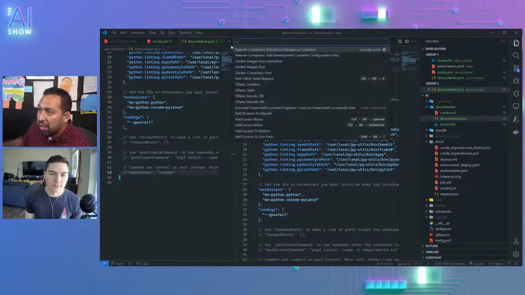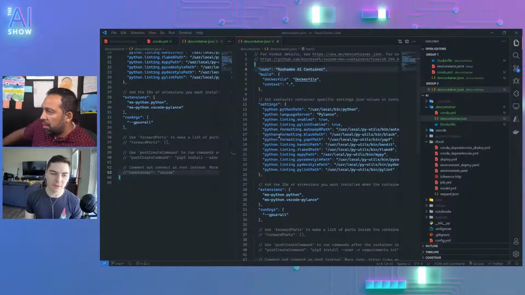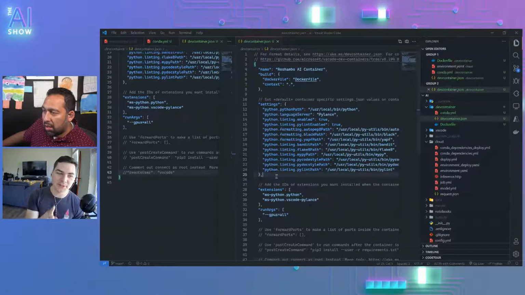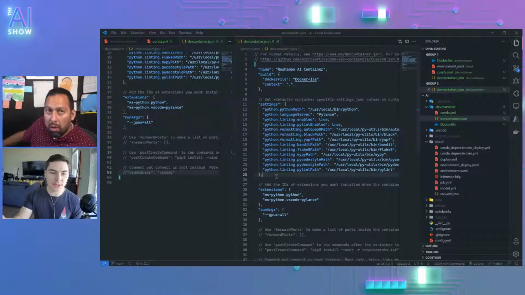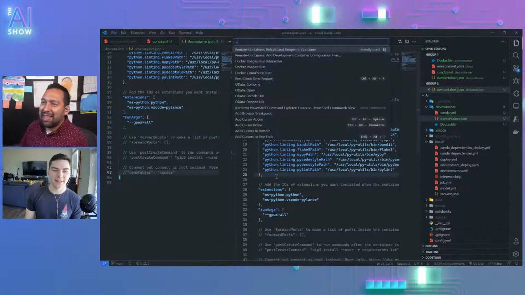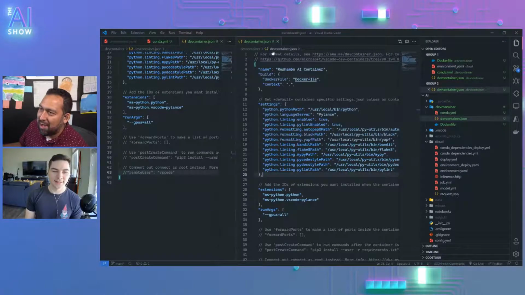Control Shift P. Also, my other favorite thing about this: I use the Vim extension in VS Code because I love the Vim keyboard shortcuts. You didn't notice this because it's so seamless, but all of your normal extensions propagated to the container. So your theme didn't change. It's not like you're running on a different machine. That's the thing that's kind of magical.